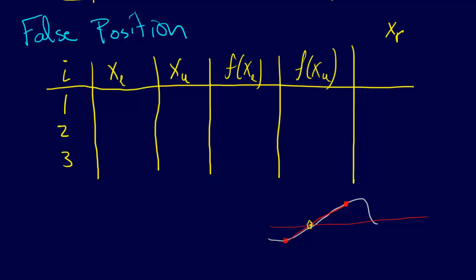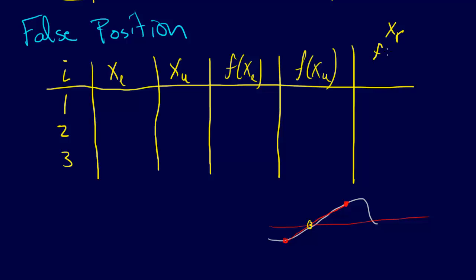And then, just like we did with the bisection method, we see which side of the root that actually lies on, whether that's positive or negative, so we still have a change in sign. So that should be enough information now to come up with this formula, right? The formula is going to be where it crosses the 0. Alright, well, I'm just going to cheat because the purpose of this isn't to derive it. We do that in the other videos.